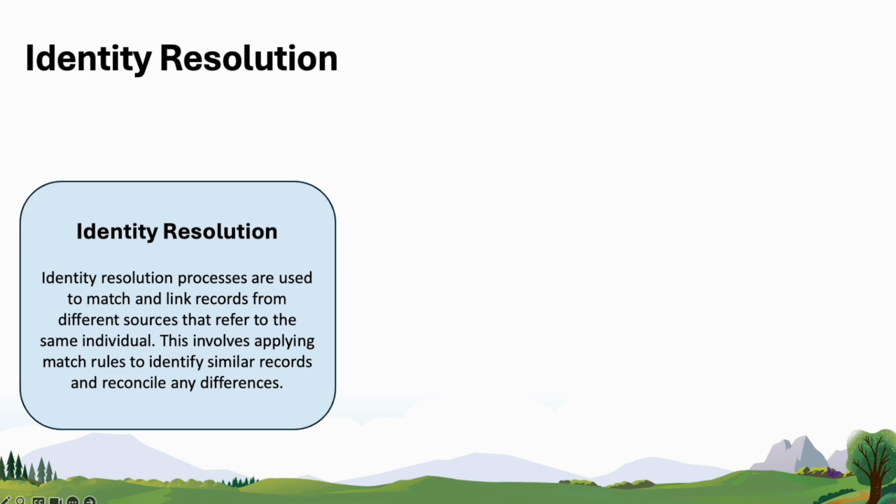Identity resolution is the process in which we will be bringing data from different sources to create a complete view of our customers or accounts. As part of the identity resolution process, we will be using the match and reconciliation rules in order to create a unified profile. Now, let us discuss the implementation steps for the identity resolution process.